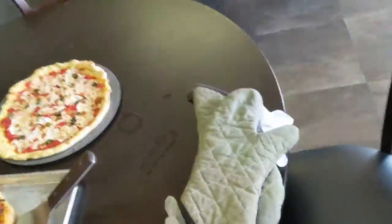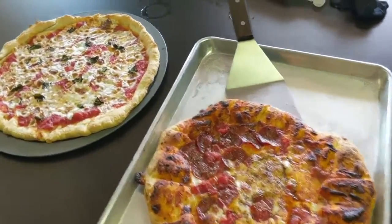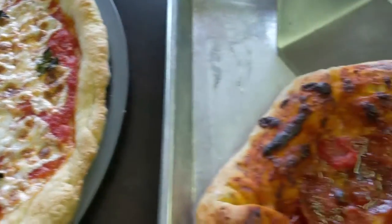That's pretty bad. This looks so good. It smells amazing. It actually, I'm impressed.